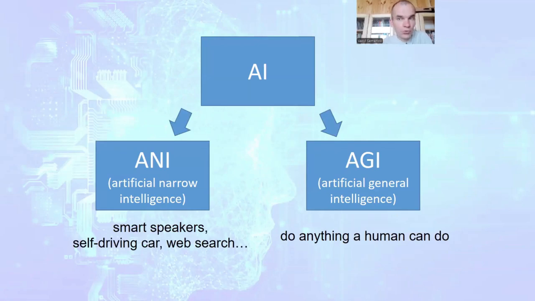humans. There are two general parts of artificial intelligence, so-called narrow artificial intelligence and general artificial intelligence. When we were just talking about different popular technologies, it means artificial narrow intelligence, like smart speakers, self-driving cars, web search. Artificial general intelligence aims at the ambitious goal to do anything a human can do. And later in some other videos we will discuss what the perspective of achieving this goal is. But anyway, by now it's very far from being completed.